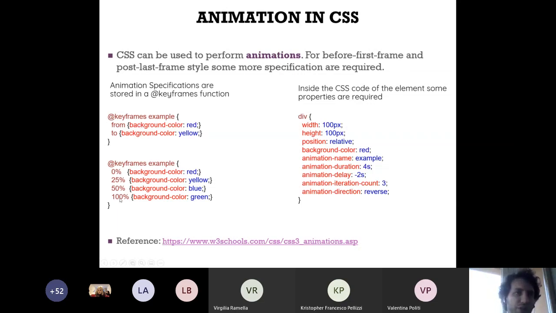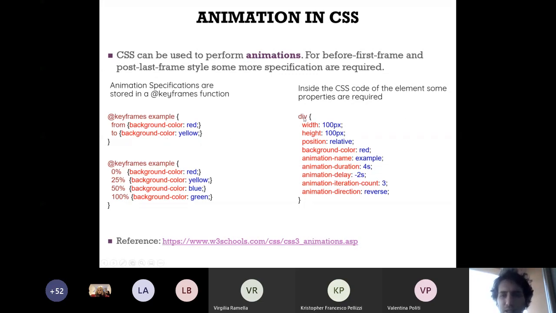Whereas in this other version, you are able to define, at any frame, even if the frames are expressed as percentages of the animation duration, what is the effect you want to achieve. So here you have much more granular control over the properties, whereas here it's less powerful but easier to make.